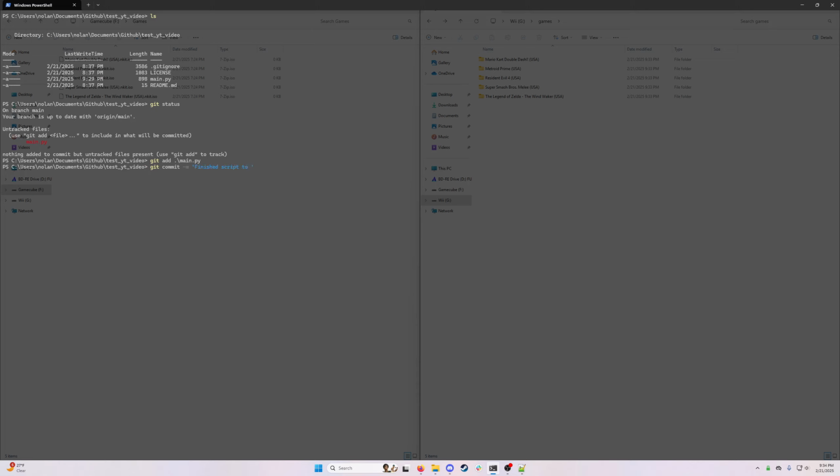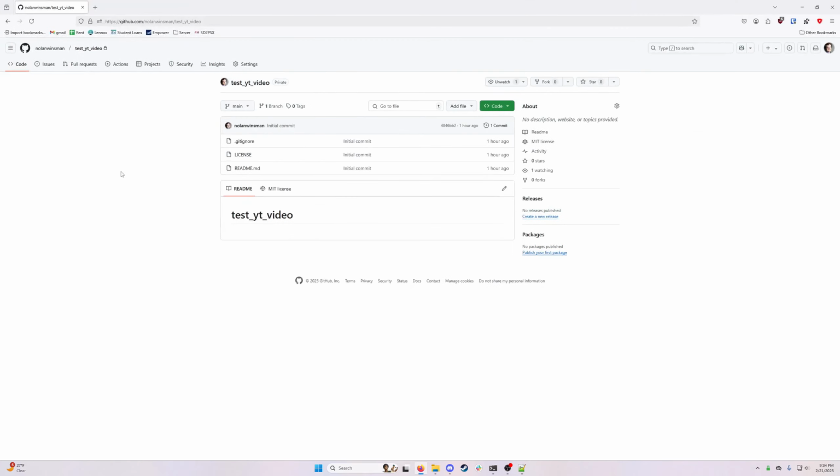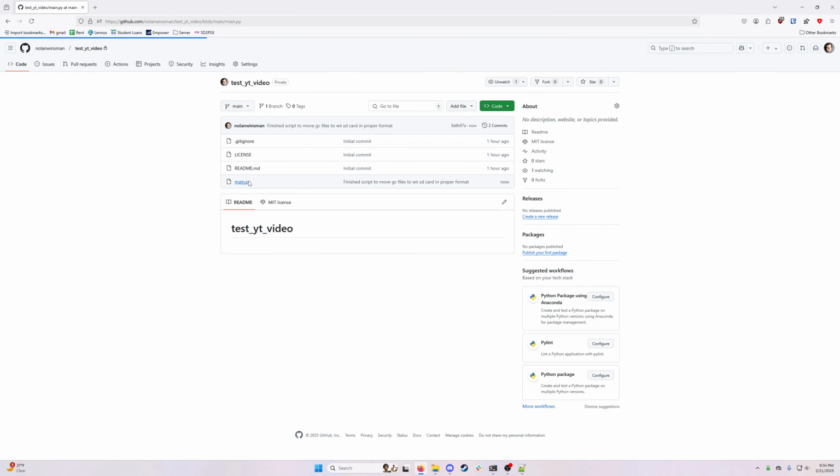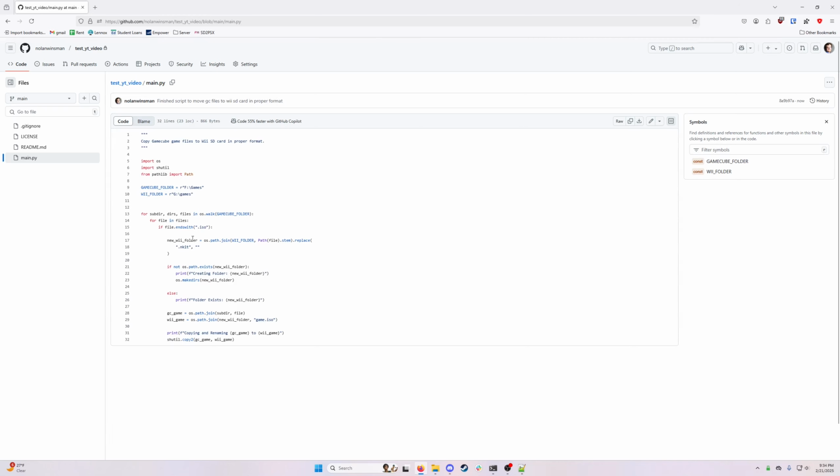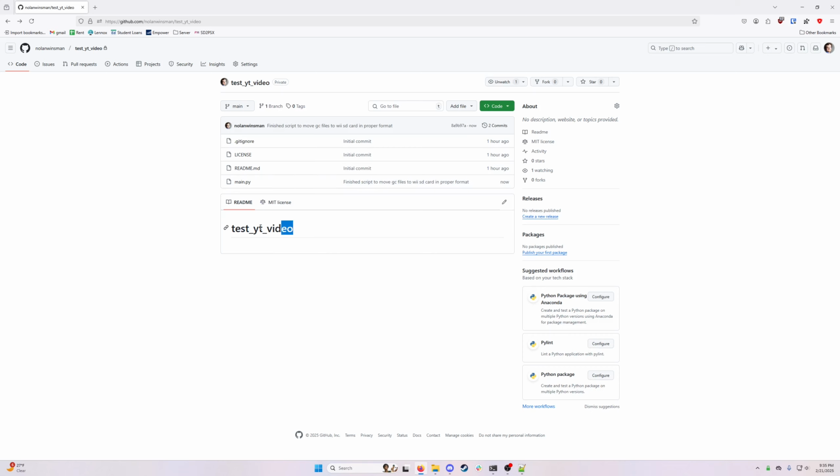Script to move. Now if we refresh here, I don't have comments, but that's just for the tutorial. I normally recommend adding some basic comments and maybe wrapping this in a function, but a simple script like this isn't that important. But what is important is your README.